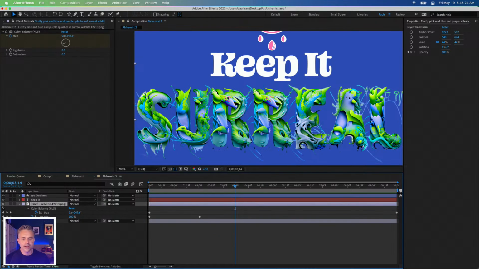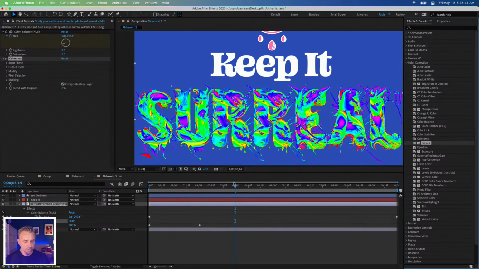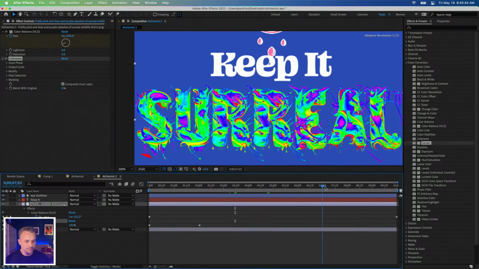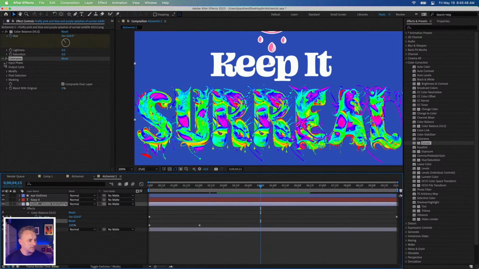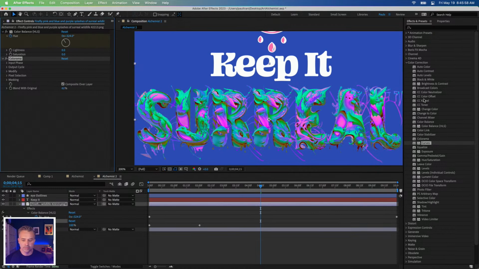But that was just adding one effect, so I could really add as many as I want. Do we want to do a little Colorama? Do we want to play with curves too? I don't know. This is where I just start applying things and see what I get. So here's Colorama. With Colorama, we lose a lot of that detail. We could blend it with the original, but you can get that electric look with Colorama.